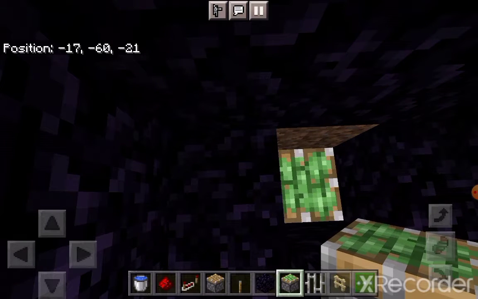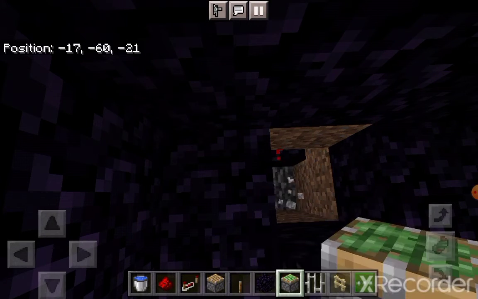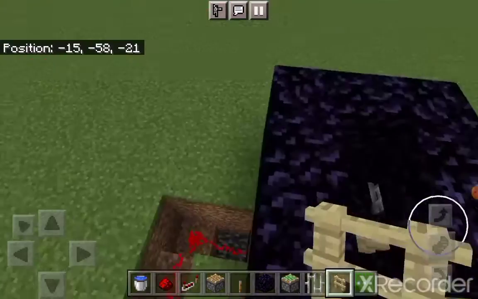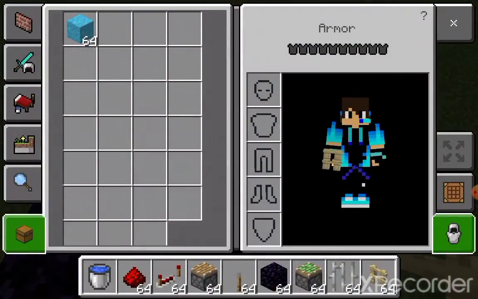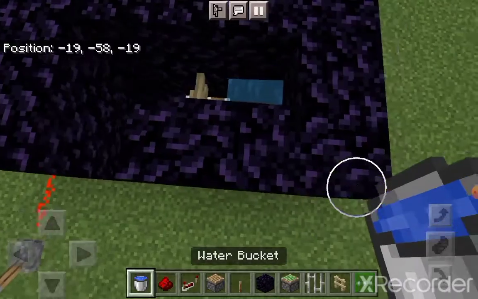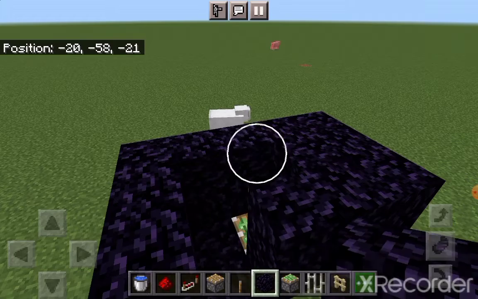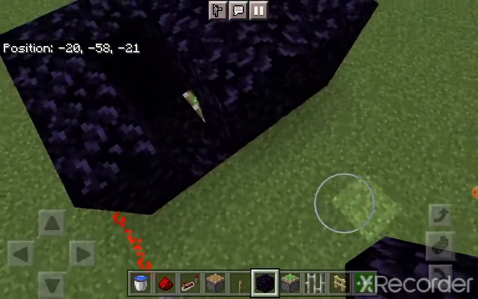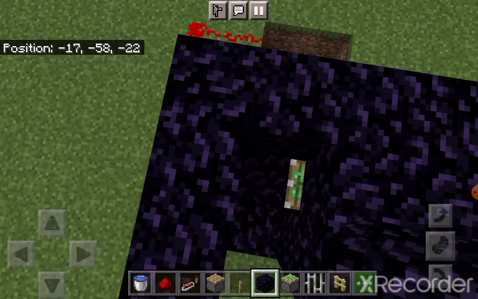No, not like this. Yeah, that's good. And then the water's not going to flow, so we place the water here, and the water is in place. And then we cover this up. I'm using obsidian because a sticky piston is going to pick up any other block. So that's why I'm using obsidian, and I recommend you use obsidian as well.